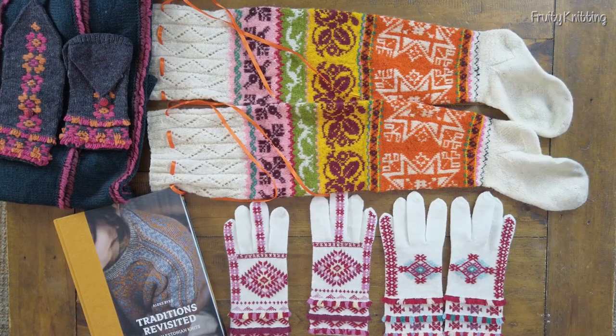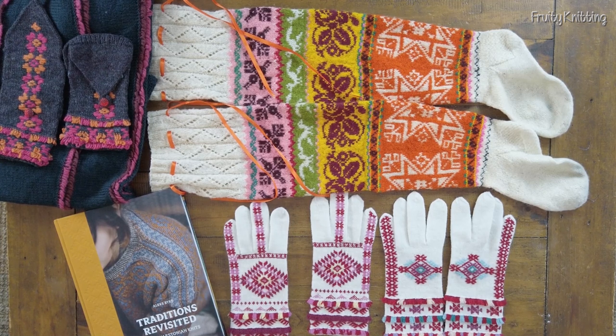But yes, every part of Estonia has its own colourwork pattern, colour palette, and oftentimes stitch patterns. So you can match a person's knit to their costume. You can tell whether they're married or not, even widowed, and from north, south, islands, just based on their knitting and their outfit. Some areas have specific techniques, which I've covered in the book, but in more of a modern way. Wow. So there's a lot. That's just a very brief overview.